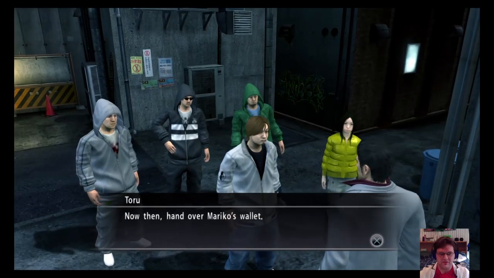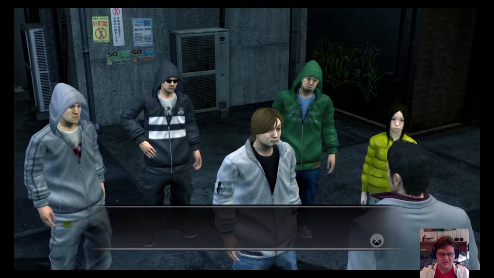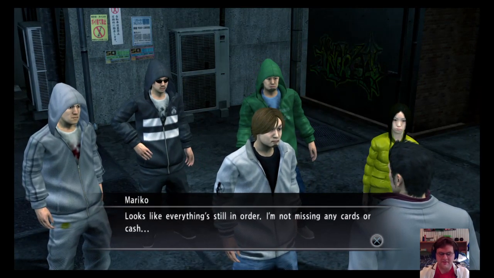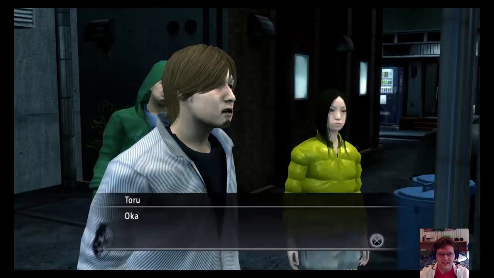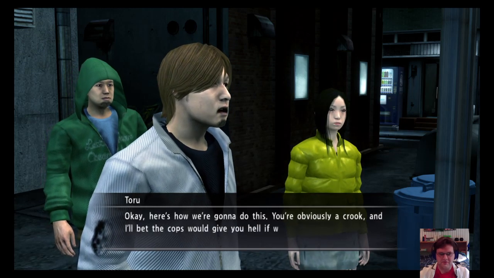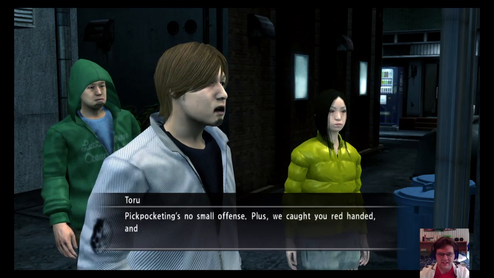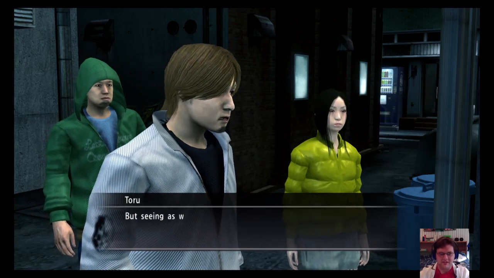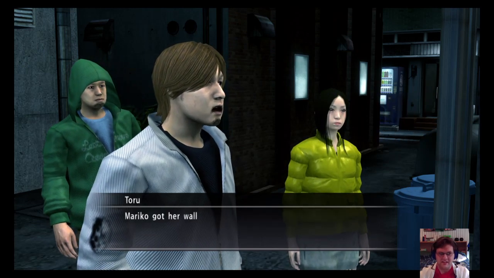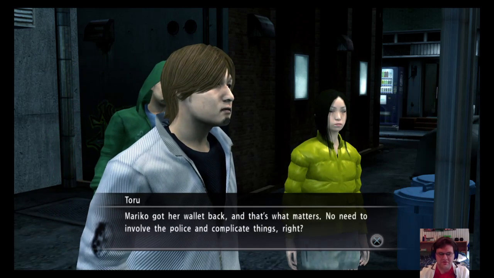Now then, hand over Mariko's wallet. Take it. Well, like I said, I didn't steal it. Looks like everything's still in order. I'm not missing any cards or cash. Okay, here's how we're gonna do this. You're obviously a crook, and I'll bet the cops will give you hell if we called them. Pickpocketing is no small offense. Plus, we caught you red-handed, and we got witnesses to back us up. But seeing as we don't want to disturb the peace any more than we already have, I'm willing to let you off easy. Mariko got her wallet back, and that's what matters. No need to involve the police and complicate things, right?